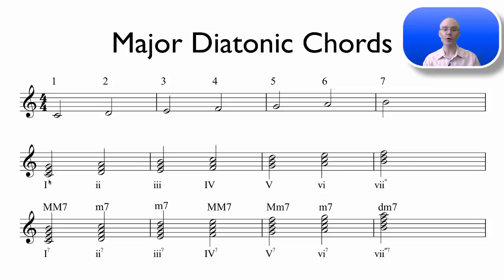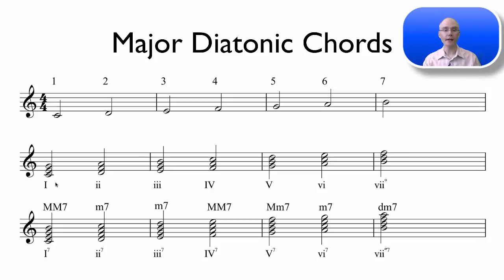Why is this called the I chord? Well, why do we use the I here? It's because it's the first scale degree and the chord's built off of the first scale degree. Why is it uppercase, or capital, rather than lowercase? It's because it's got a major third. This is a major triad. Okay, so here we have triads, and if we just build up our triads, a series of thirds, a pair of thirds, we get all of the diatonic triads that you find in a major key.